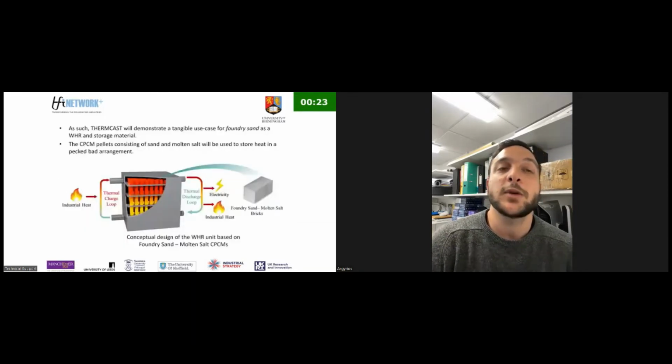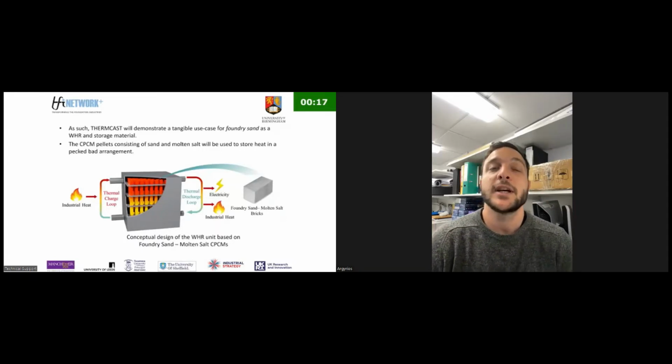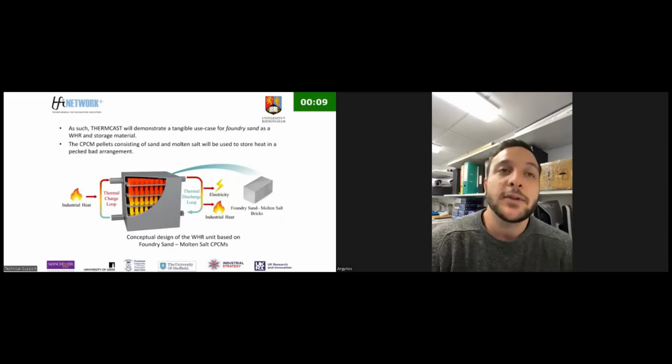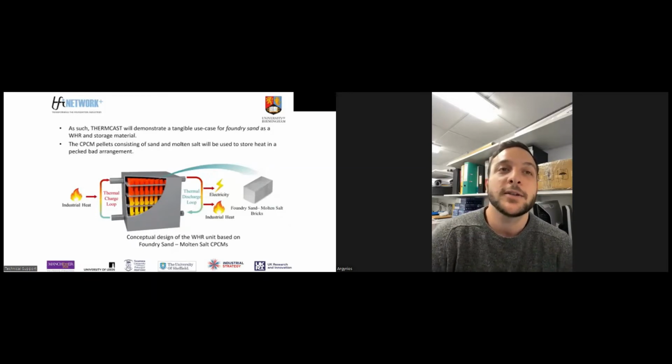So we expect to have something like a packed bed arrangement, or as trays, as you can see there. So you would have the bricks, pellets, as you would see inside there. And then the idea is to capture, of course, the waste heat. In our case, we studied the use case in a foundry, and then to reuse it either in a turbine or directly in a space heating application, or reuse it at the source where you got it from. So I hope you find this idea interesting. If you want to learn more about it, you can find us at the poster.